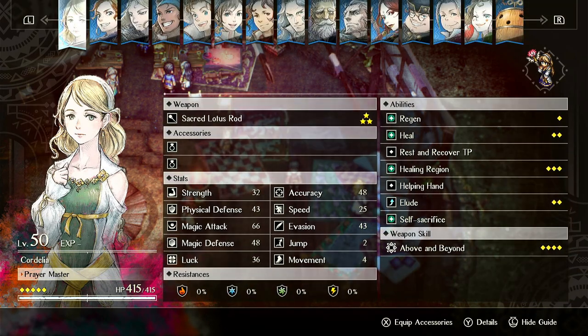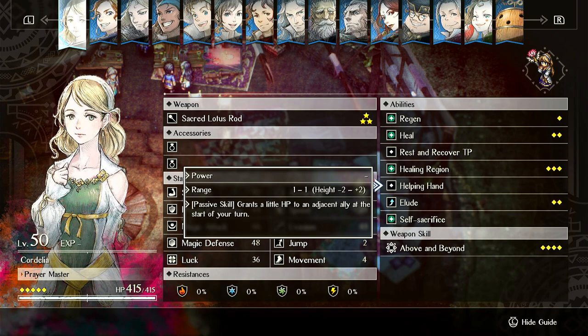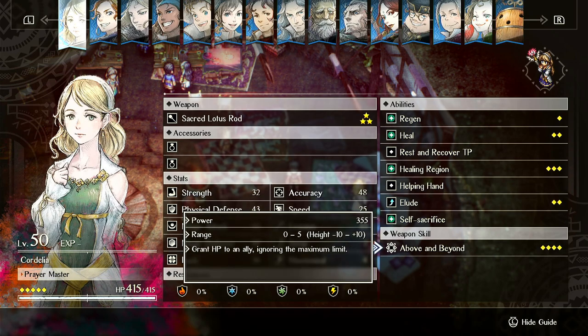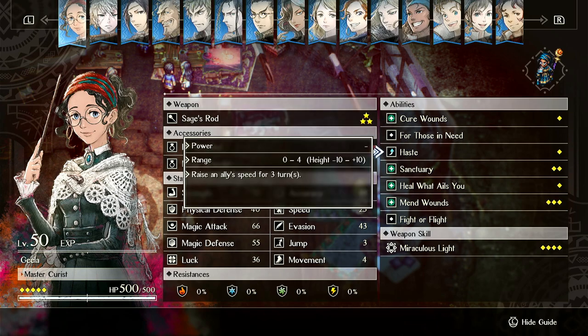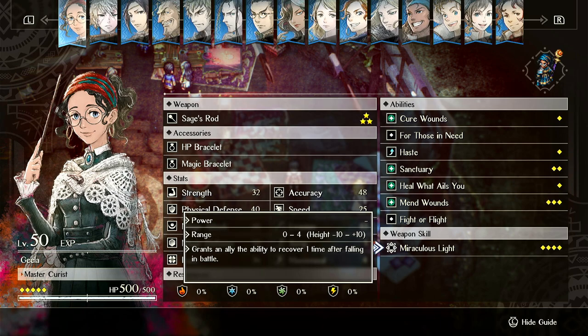But let's look at the range of some of her abilities. So 0 to 5, 0 to 5, 0 to 5, 0 to 5, 1 to 6, that's important, and then 0 to 5. And then let's look at Gila's: 0 to 4, 0 to 4, 0 to 4, 0 to 4, and then 0 to 4.